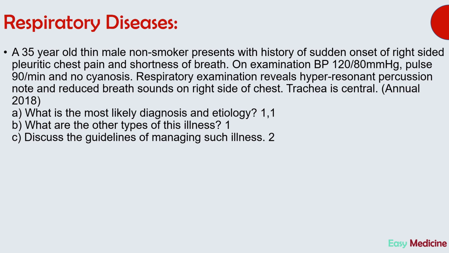The first part is, what is the most likely diagnosis and etiology? Second part is, what are other types of this illness? And the last one is, discuss the guidelines of managing such illness. You can stop the video here and try to answer the question on your own before we move forward.